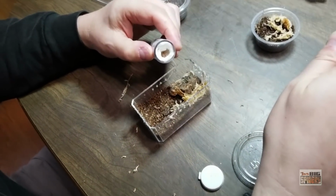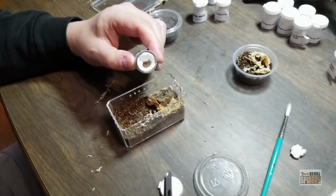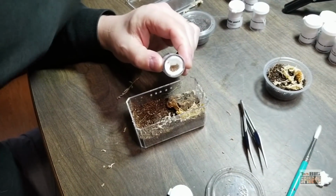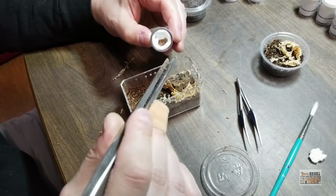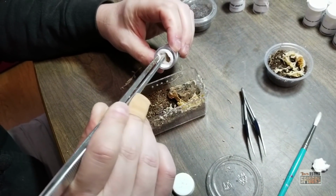This is going to be the biggest thing we rehouse today, I think. Now we've got some here that are absolutely tiny, 1/8 of an inch. I was just corresponding with a keeper the other day who was explaining that she's freaked out by the smaller slings. I am also freaked out by the smaller slings. I have a hard time spotting them, and I tend to obsess over them more than I do some of the larger ones.